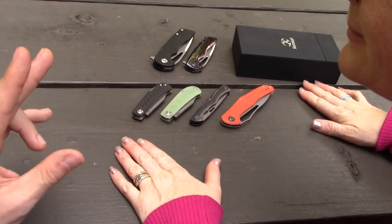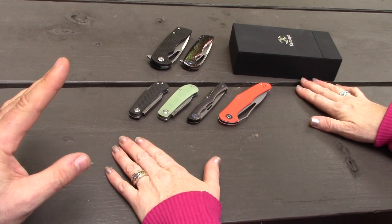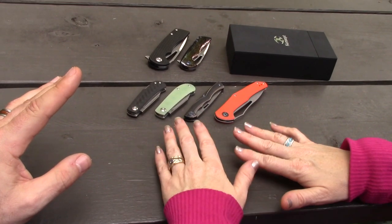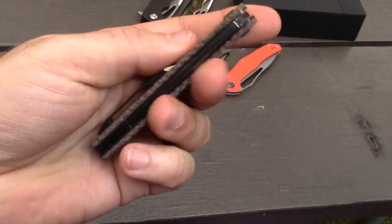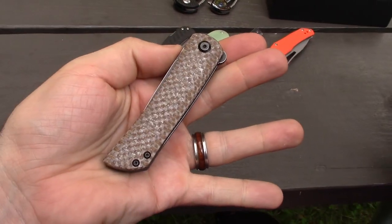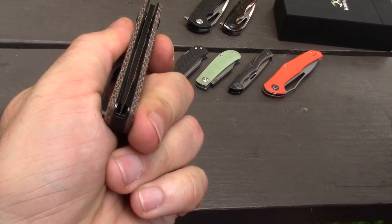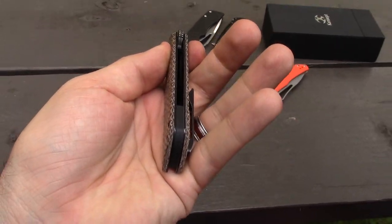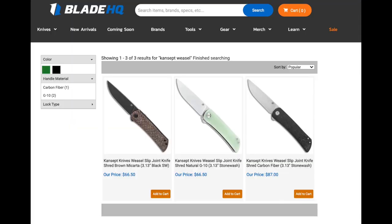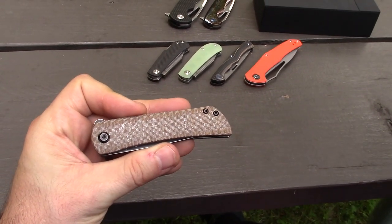This particular knife is a little different. Let's get into it — this is the Concept Weasel. First of all, I love the name. Look at this — this is the brown micarta version. As soon as I handled this knife I was like, I have to have it. There are three versions of it. This one is $66.50, and then there is a more expensive carbon fiber version at $87. So three versions of the Weasel as of right now.